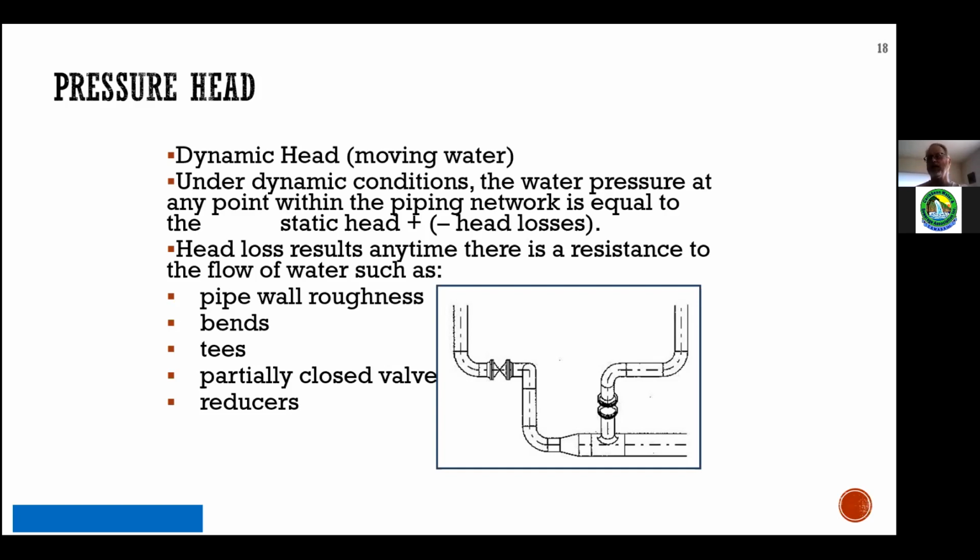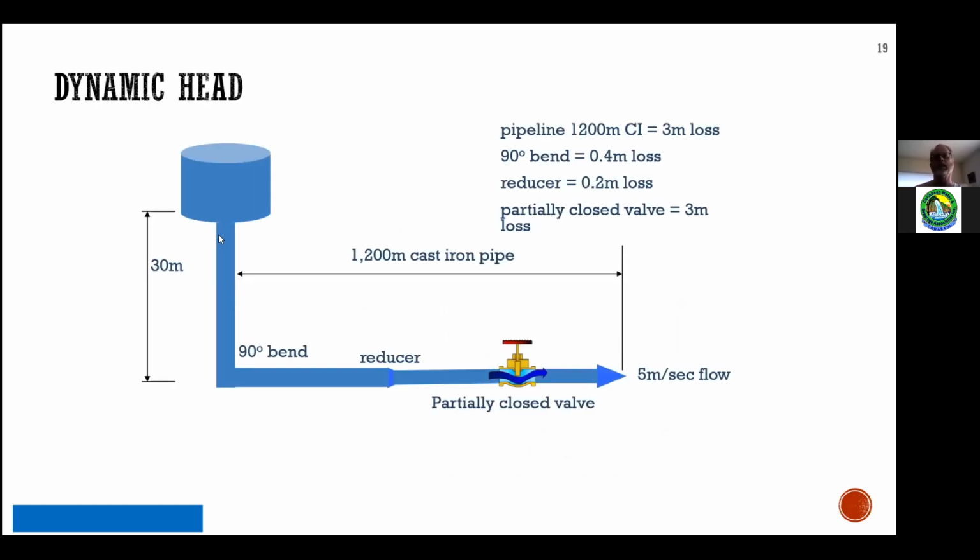If you shut the wrong valve, or if you close a valve and think it's open, but it really isn't, or it hasn't been opened all the way, that can affect your customers in terms of the hydraulic capacity of the system. So that becomes really critical. And here's an example visually of dynamic head. We have a reservoir, 30 meters to the bottom of the reservoir from our pipe. We can actually calculate the head loss in that 1.2 kilometers or 1,200 meters of cast iron pipe.